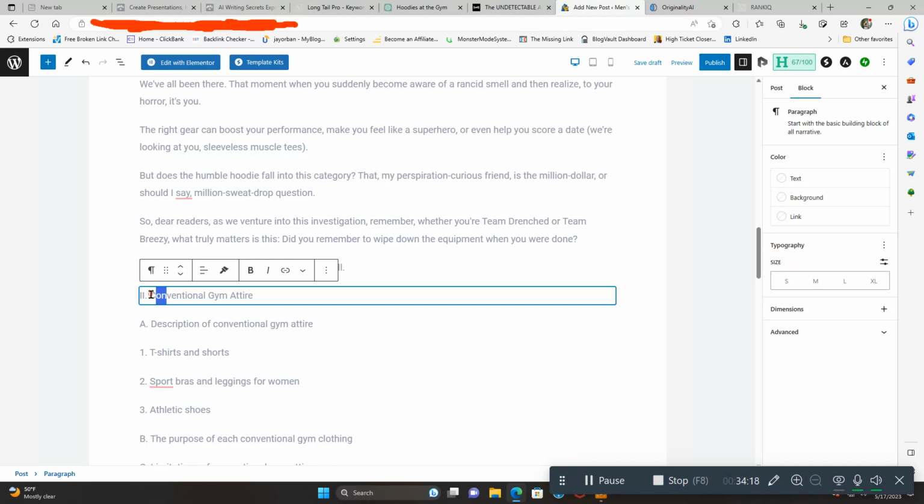Obviously, you're going to want to do this as a header. Now we're going to go into headers here, header 2. The first one, you could do a header 2 or header 1. But like I said, they say the header 1's better for SEO, but I like the way header 2s look. So that's totally up to you. But the rest of the article, basically all header 2s.